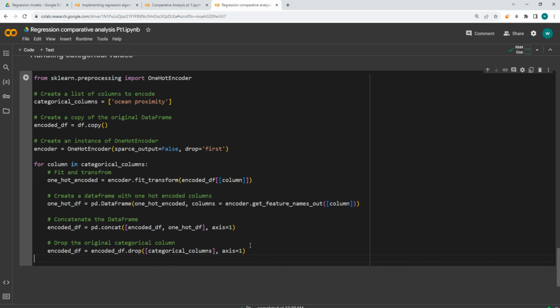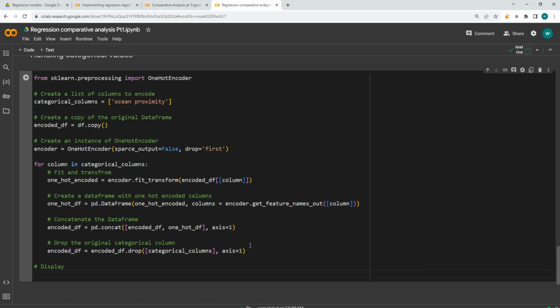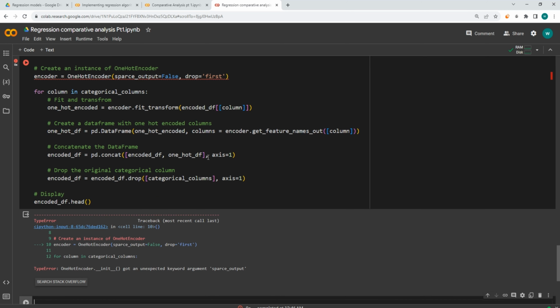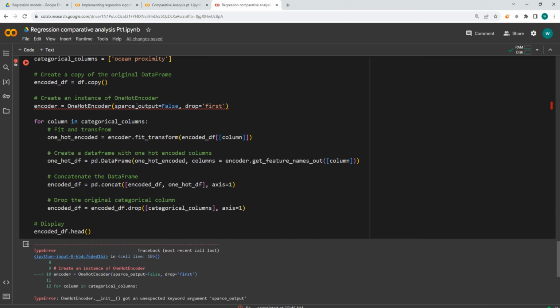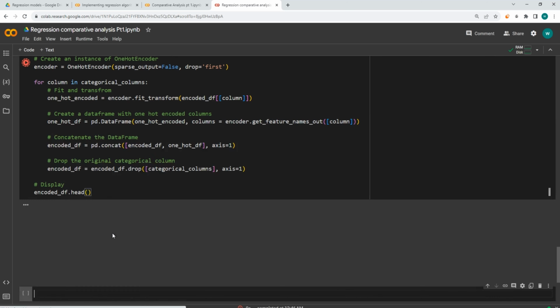Then after this, we can display. I will recall the encoded df, so encoded df dot head. When I execute this cell, oops, we are getting an error. One hot encoder, it's supposed to be sparse with an S, a spelling mistake.